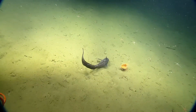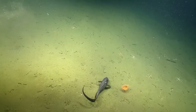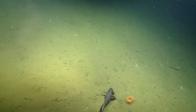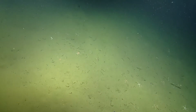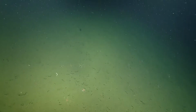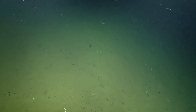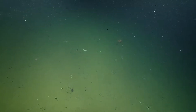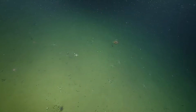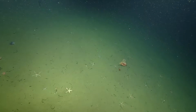Seems we're causing it to be a little annoyed at us. It's turned its back on us. I know. Smashing his face into the sun. Go back down. That's a fly trap anemone. Oh, that's my new favorite.